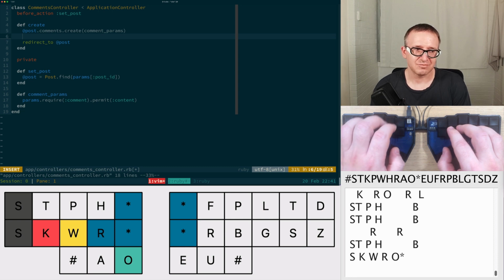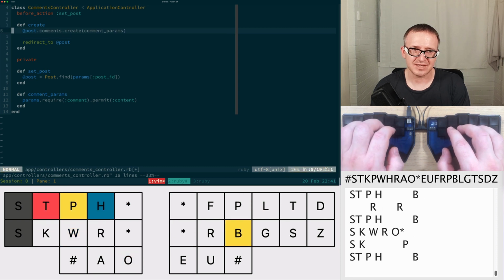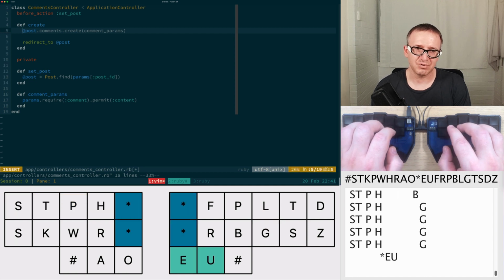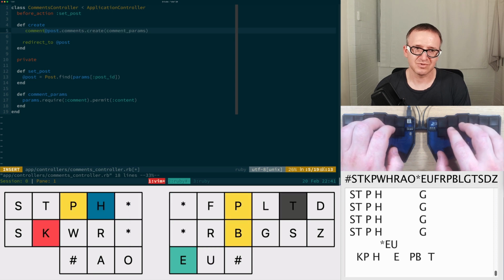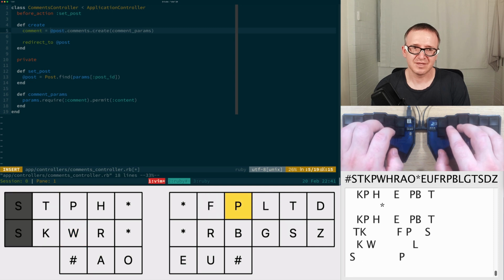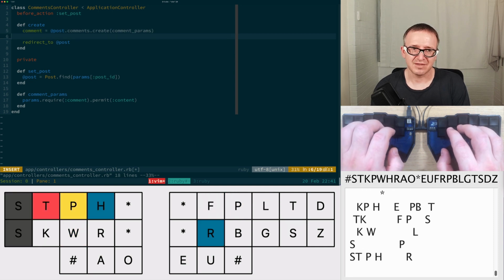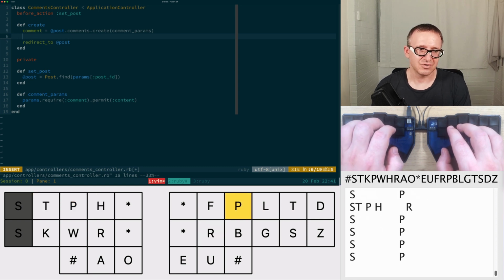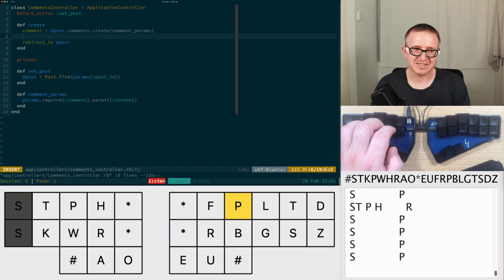But what we want to do here is take the content of this post, so when it gets created and then returned, we want to store this in a local variable here, and then what we want to do is pass that comment into the mailer.